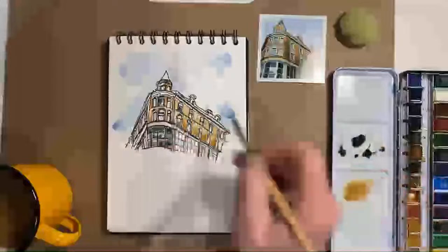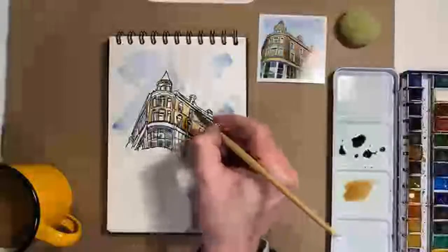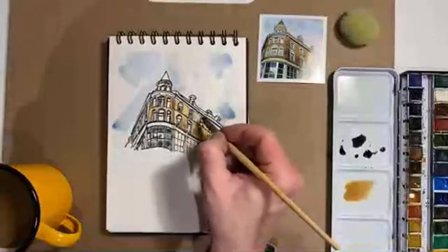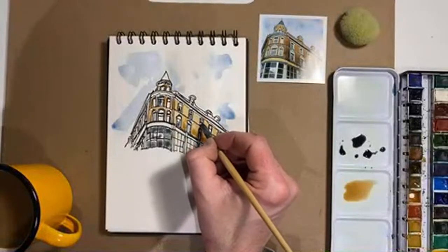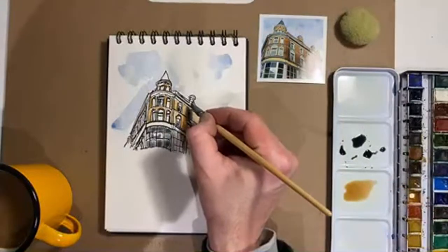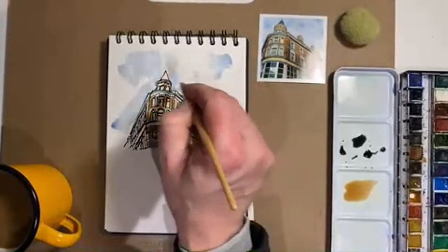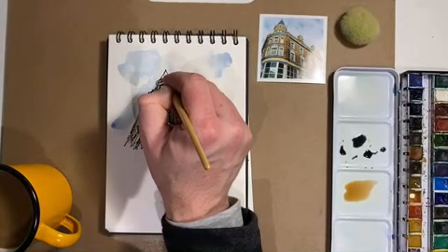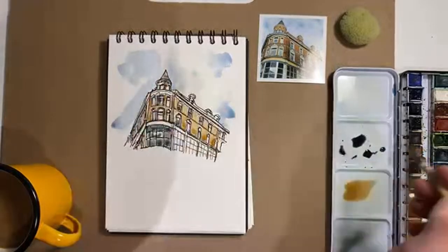Just making some little marks here, just taking off some of the excess paint so there's less risk of run. I really don't want it to run into that lovely rich colour that's happening over there. Alright, just notice in some of this little bit here, and actually here, that half wet on wet, and half wet on dry worked really quite well. Quite pleased with that.